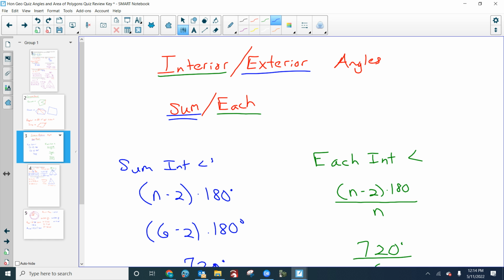But what if I reverse here? And I ask for each exterior angle of a convex 100-gon. Wouldn't you take 360 and divide by 100 and get 3.6 degrees? Question. For the interior angles, couldn't you just do that and then subtract the exterior from 180 to get the interior? Yes.